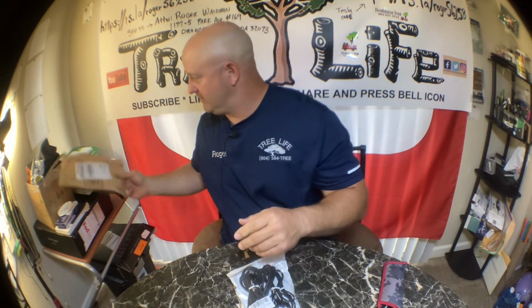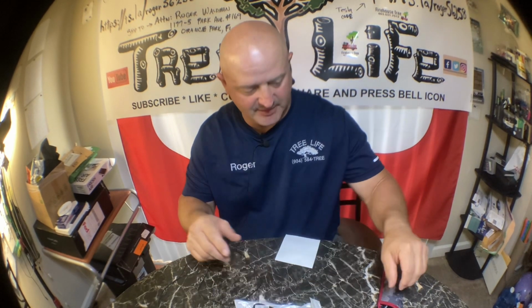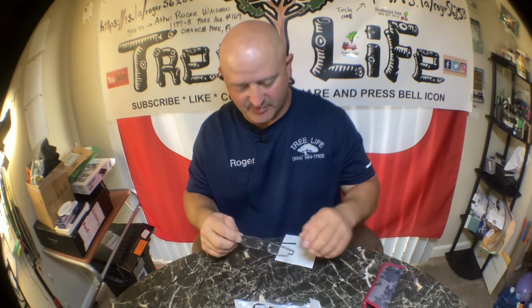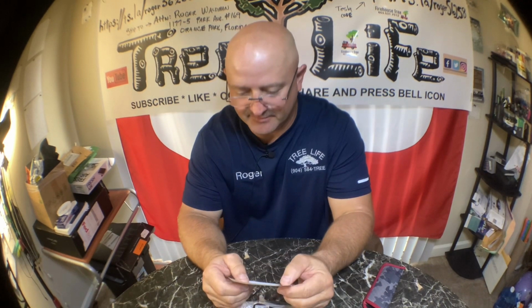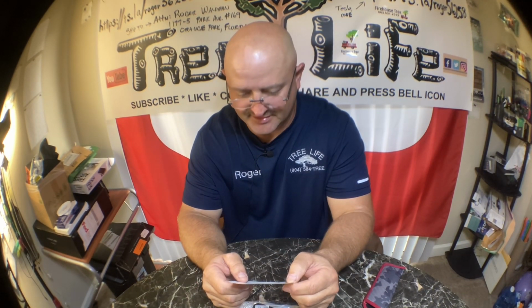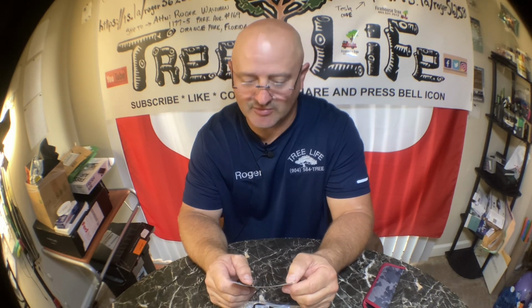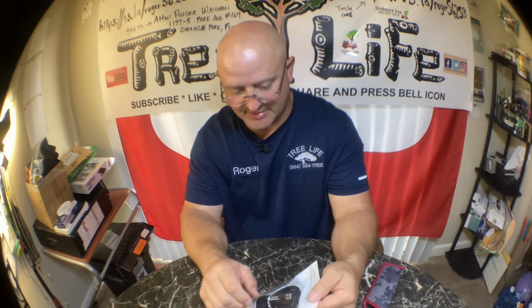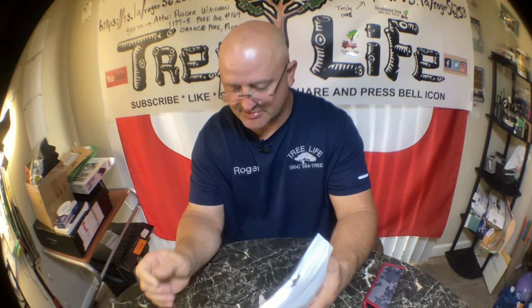All right. For some reason, I've been going through a lot of these Apple chargers. They work for a while, and then I guess they just get bent or kinked, and then the next thing you know, they do not work. So I'm constantly buying, I don't know why, but I always have to buy more of these chargers. Luckily, they're not real expensive.